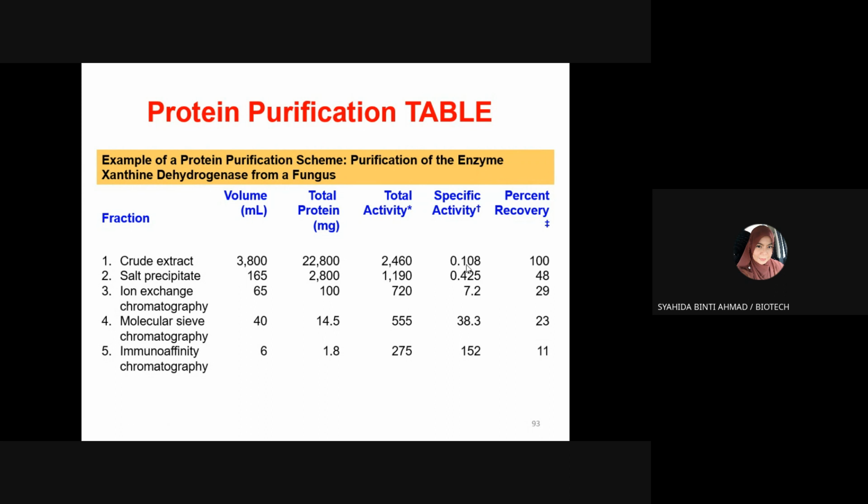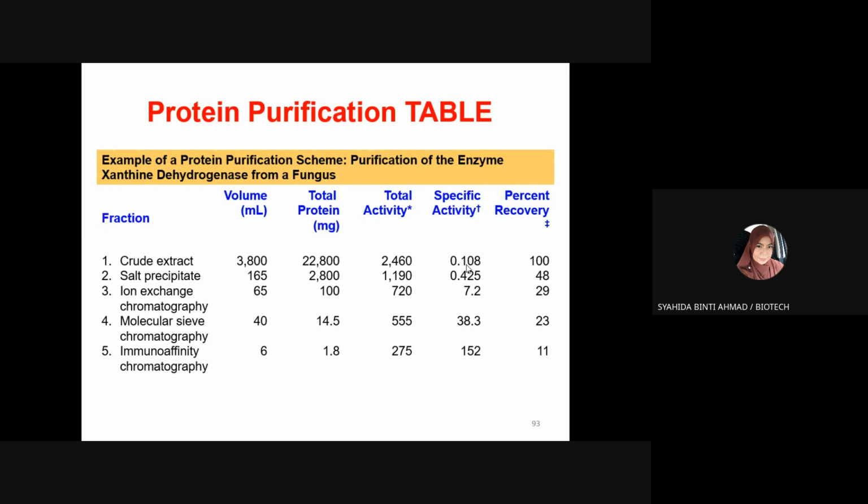So usually, as I said, when you do protein extraction, even your sample, for example, if you extract from fish, you have to make sure the fish is on ice, right? So you have to extract it out. If for example you extract from the brain to get the acetylcholinesterase, make sure the brain is on ice as well after you remove it from the fish.